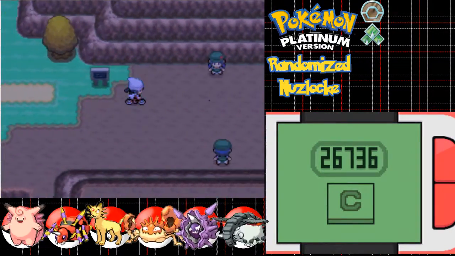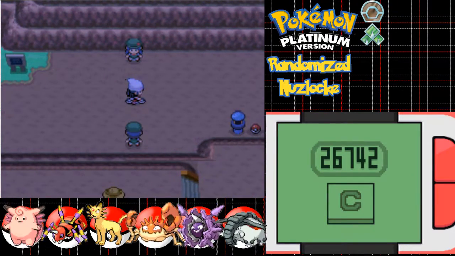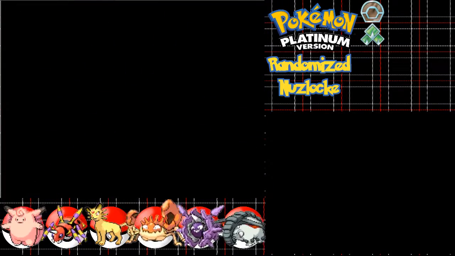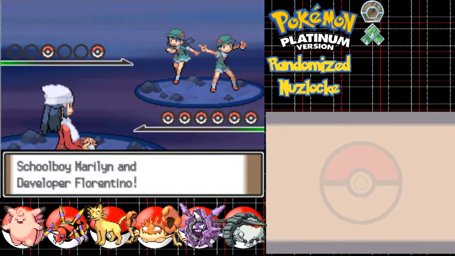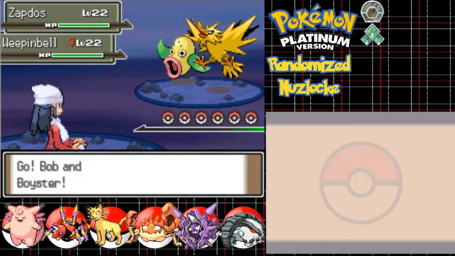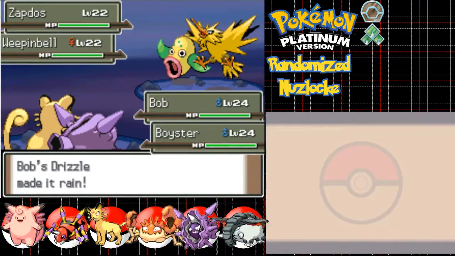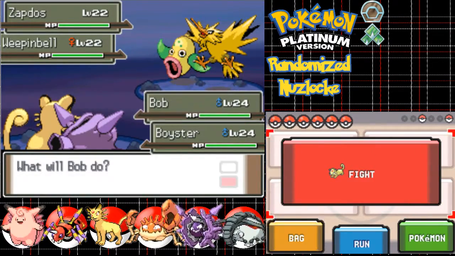And now we go through Mount Coronet again. See a double battle. Hopefully this doesn't go as terribly as some of the double battles last run went. Schoolboy Marilyn and Developer Florentino, okay. Zapdos. This could be a big issue. This could be a bigger issue if Zapdos has Thunder. Okay.